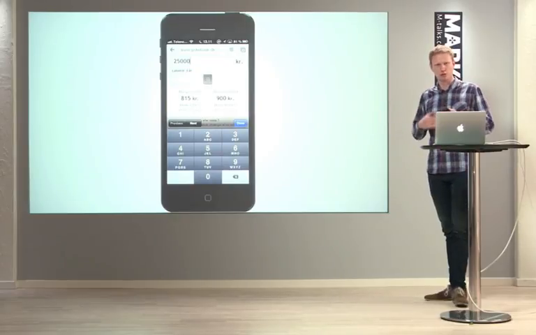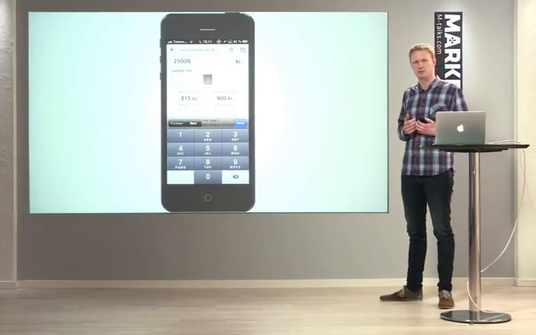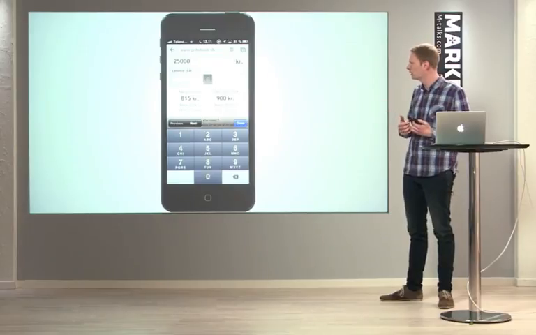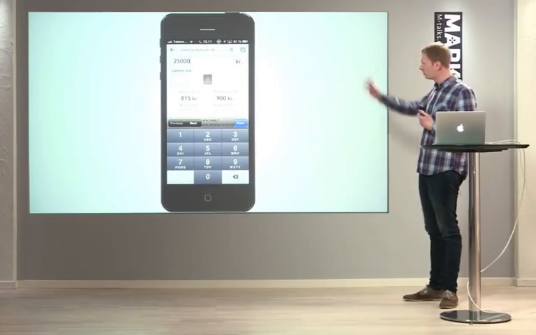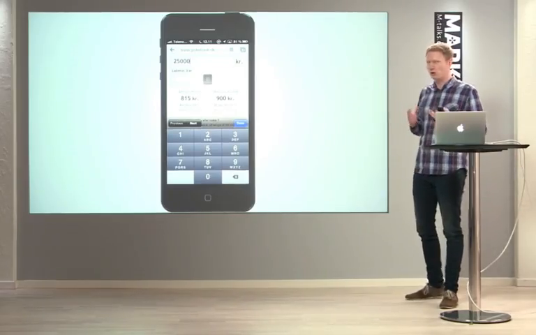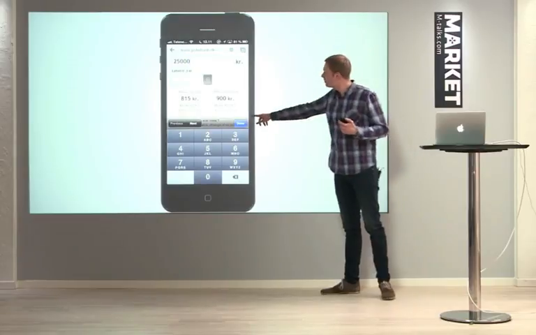Doing responsive web design has been very much a learning process for us. And one of the things that we've really learned is that you need to do things mobile first. You really need to sit down and figure out how we're going to make this work on a very, very small screen. But what you'll notice here is that we have made everything work within this tiny area just above the keyboard.